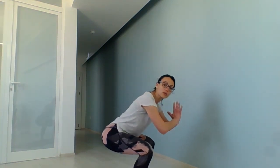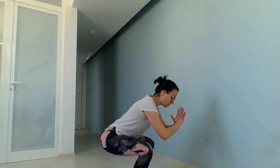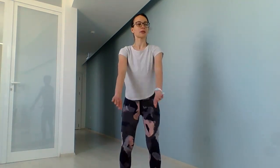And down. And up. And again. And up. Five more. Knees facing forward. Don't let your knees roll in. Nice and strong on the legs. And up. And again. Four. And up. Last three. Down. And up. And down. Knees facing forward. And last one. One, two, three, and up.